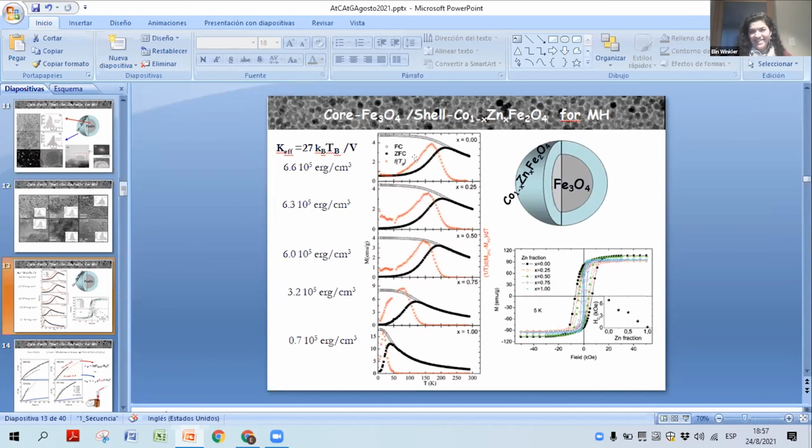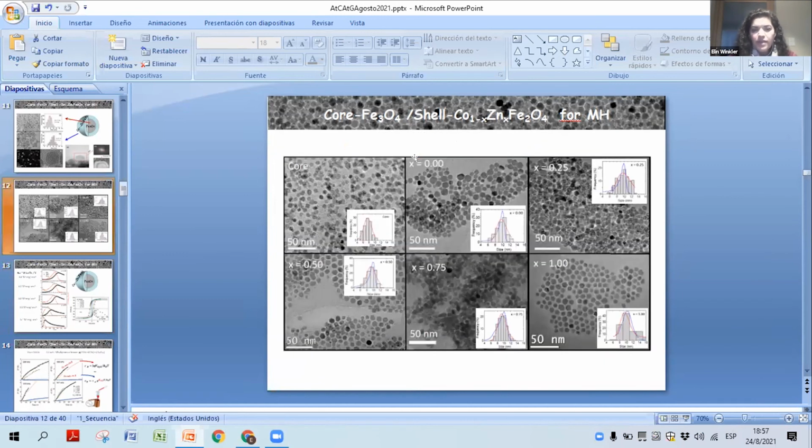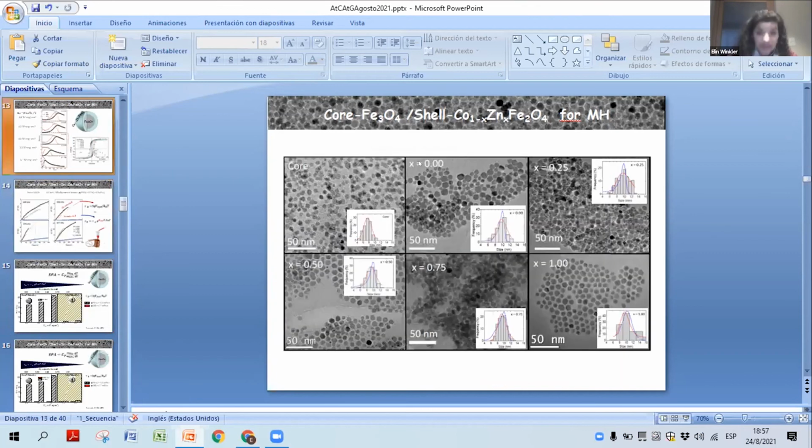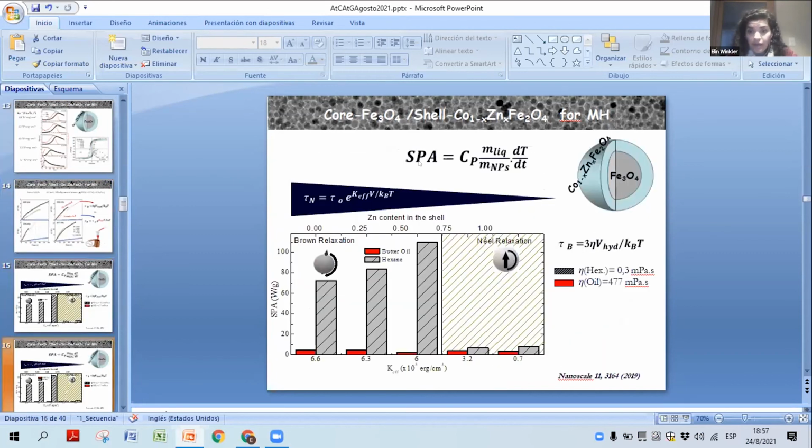One more question, if you can answer fast, from the chat. I read: how do you determine the quantitative amounts of cobalt or manganese or zinc in the shells, by the starting materials or by some other method? Yes. We didn't show it here, but by XPS spectroscopy, we quantified all the ions. In the publication, they are shown in that measurement. Yes, we quantified. In fact, what I mentioned here is the nominal.